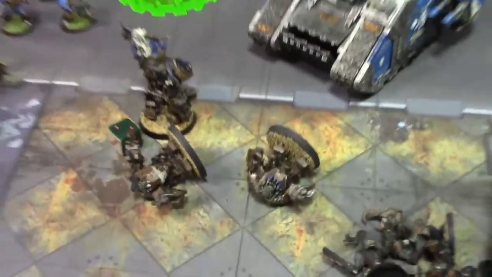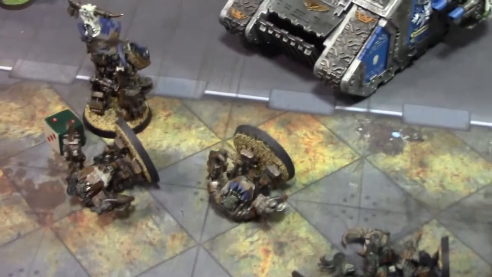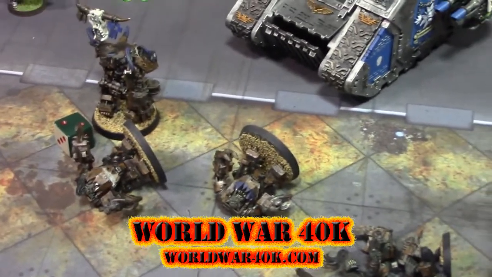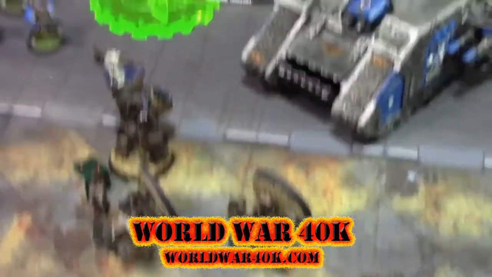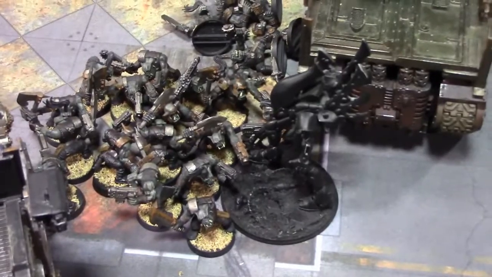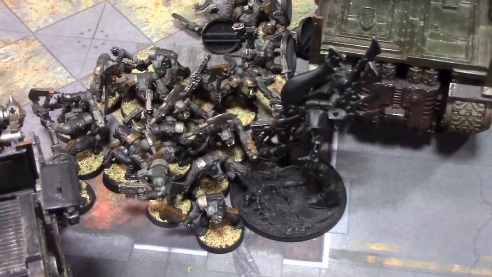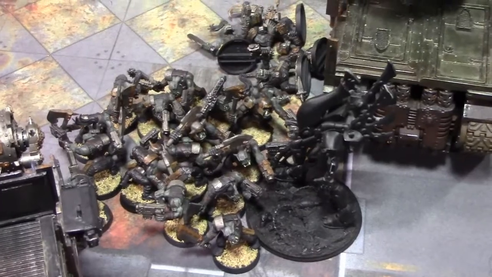Then they brought a bunch of attention to my Warlord and the knobs that were with him. They got the Mega Knobs, and they caused two wounds on my Warlord, so he's still alive with 1 wound. And this unit got charged by the Wraithlord. They just decided to stay there and fight. They lost a handful of guys. What else? So that's it for turn 3.